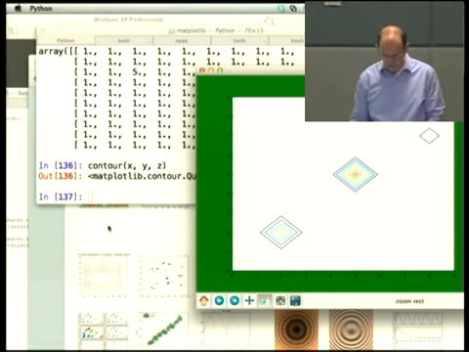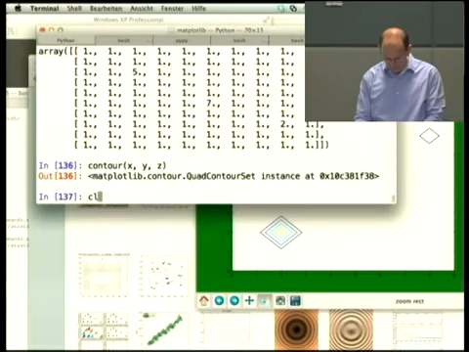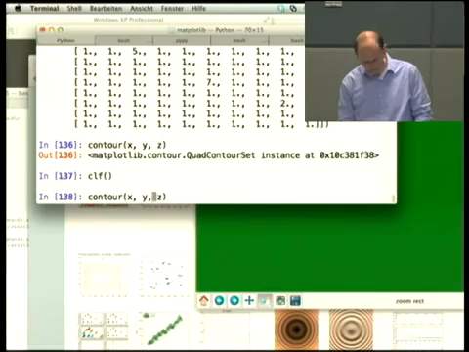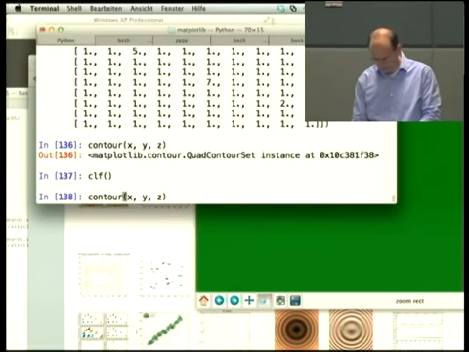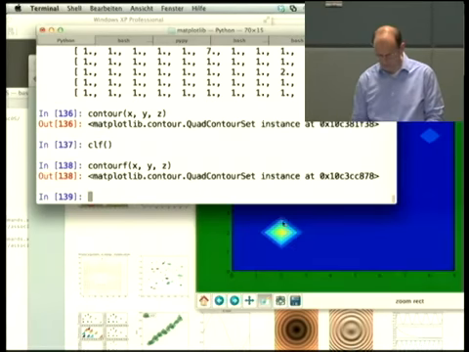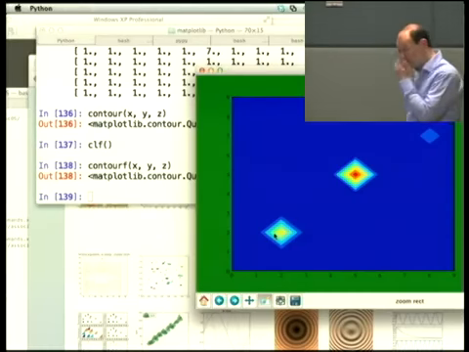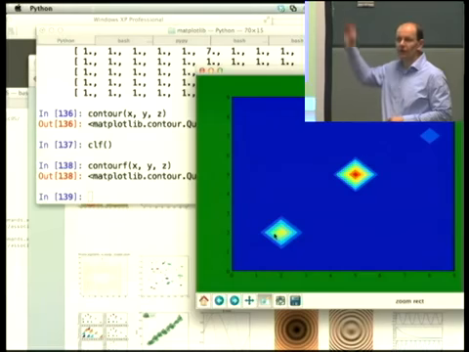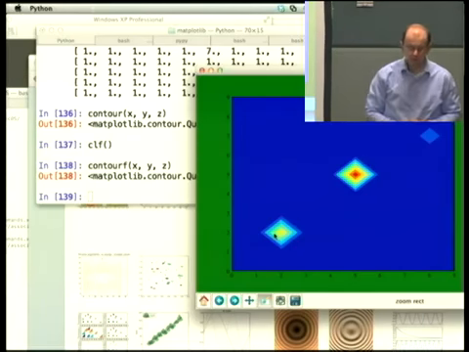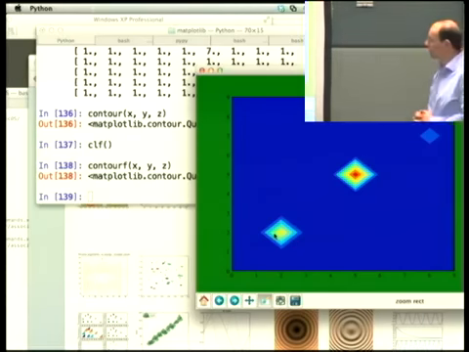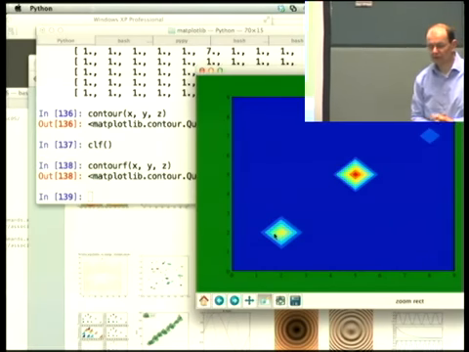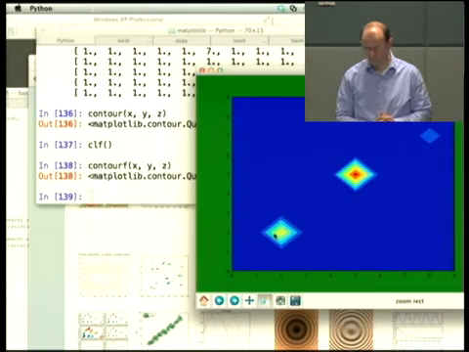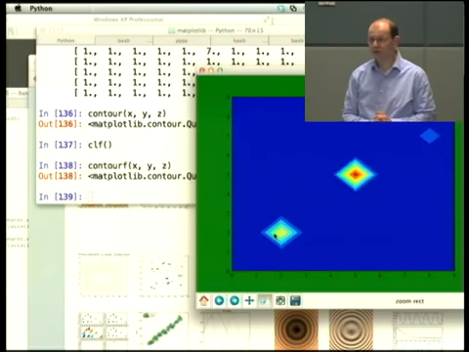And I can also fill it if I like to. Clear current figure. And this is easier, I just put an F here, and it's going to fill this thing. And of course, you can also add a legend, a color scale, and all kinds of things. So you can choose different color schemes. That's not so much more work, just a few more lines. Then you can have different color schemes. Usually the red is high and the blue is low, but for some purposes you want to change it.